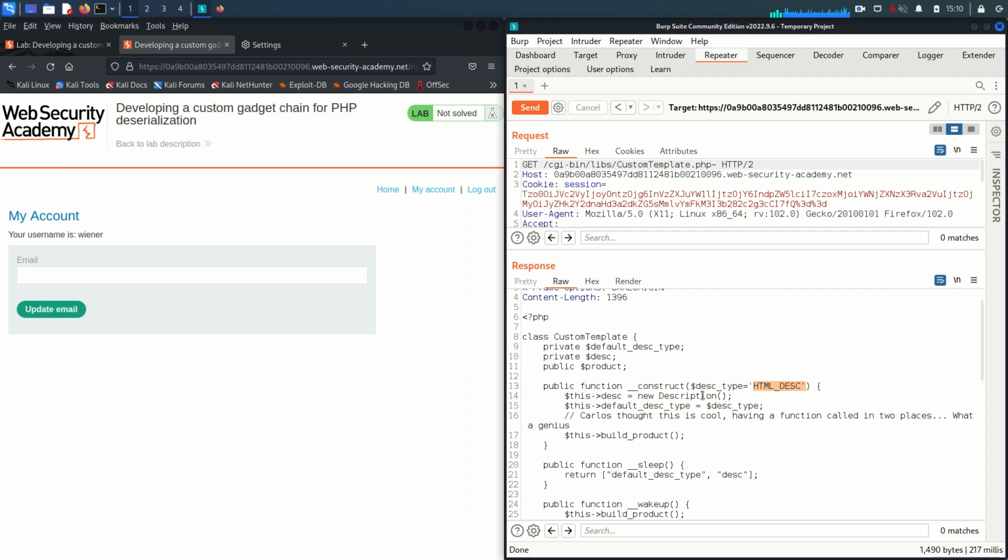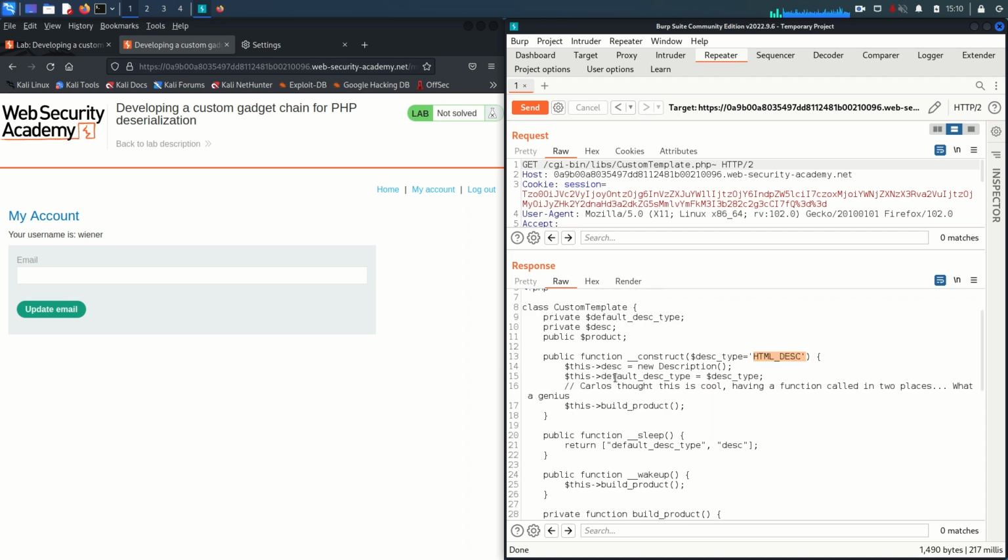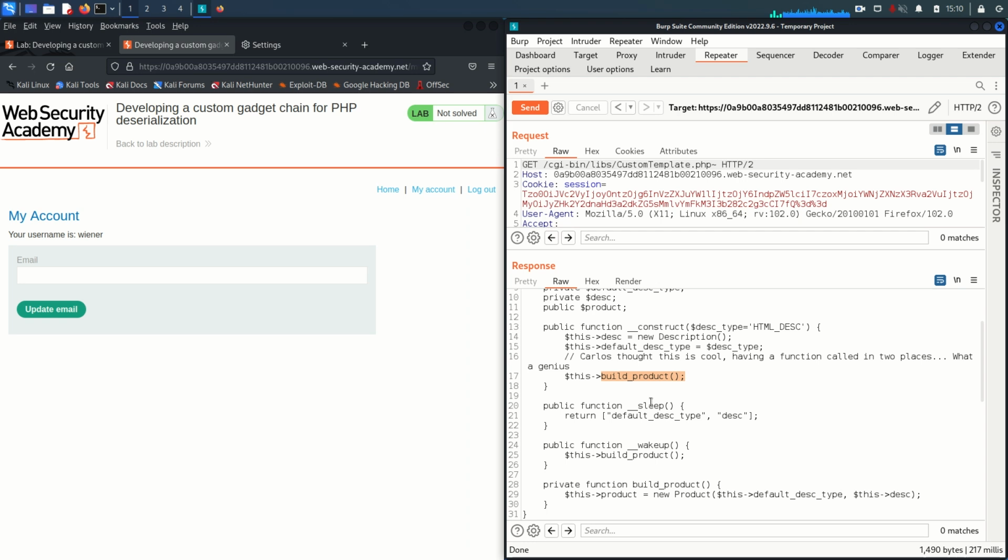This is not that interesting for me, but at the end of this function it is going to create or build a product. It says build_product, and this build_product is created within the new function here. We will see that in a minute. For me these two are more interesting, so let's see what this is all about.